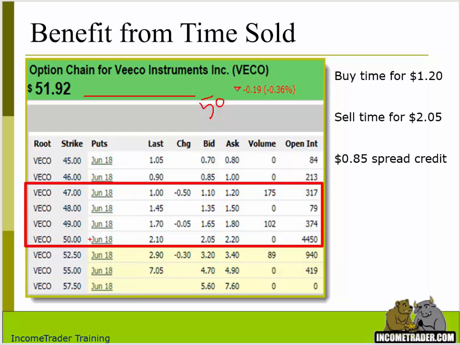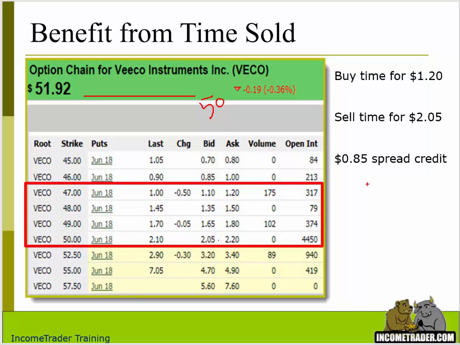So as we scroll down, we take a look at the strike prices. If I were to sell the $50 strike price, I'm going to pull in approximately about $2.05. So I'm going to pull in $2.05. What this is saying is, as long as the stock can stay above this price, I get to keep that cash. But now, I don't want to be exposed all the way from $50 down to zero. What if the stock gets really bad news, unexpected? You don't want to be in that situation.